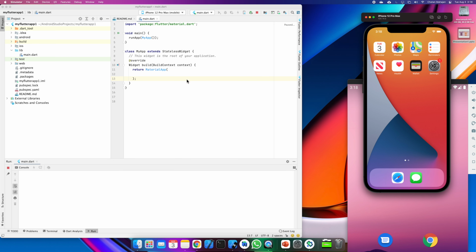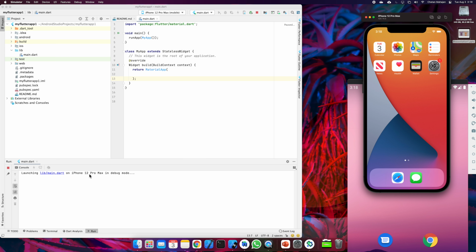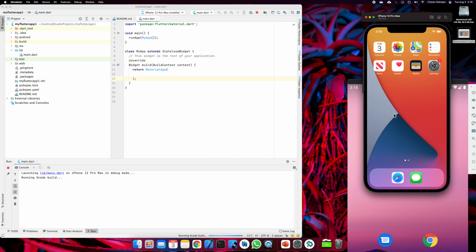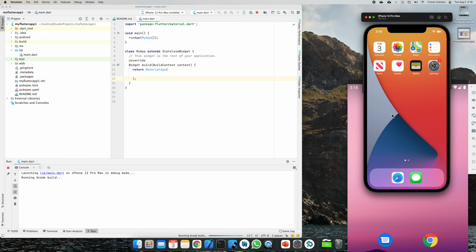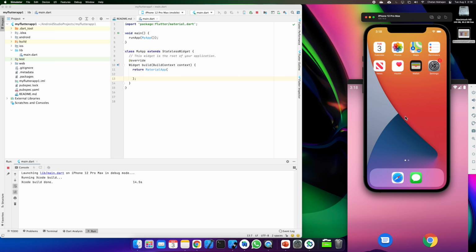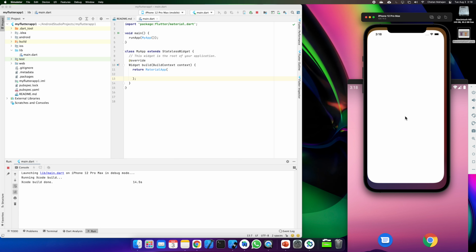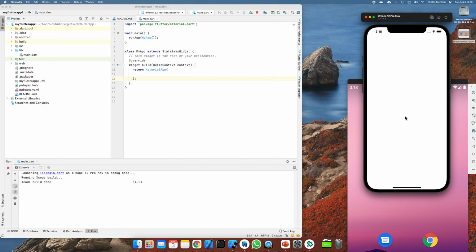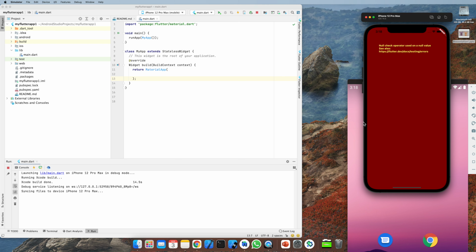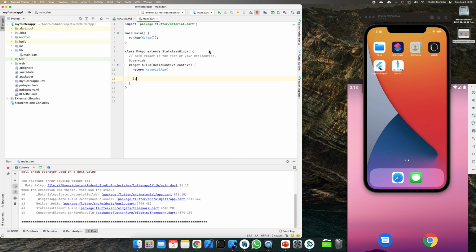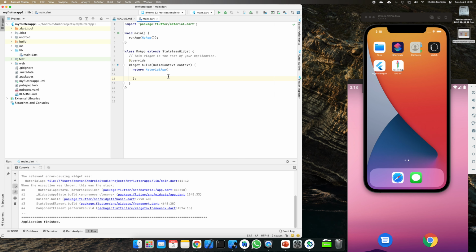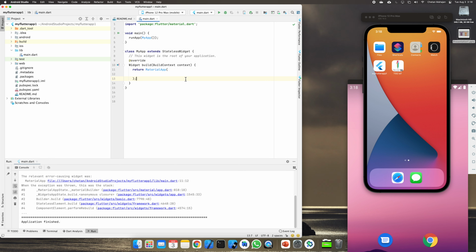Okay, I've clicked the play button and it is now going to compile it. After compiling, it is going to install the app on the iOS phone, and once the app gets installed, it is going to run it. And then most likely what we'll see, if we have not made any mistake, is an empty screen. And why is it an empty screen? Because there is no app. As you see, it's all blank. So we have not designed anything, so there is nothing, and that's where you see this error. Okay, let's stop it.